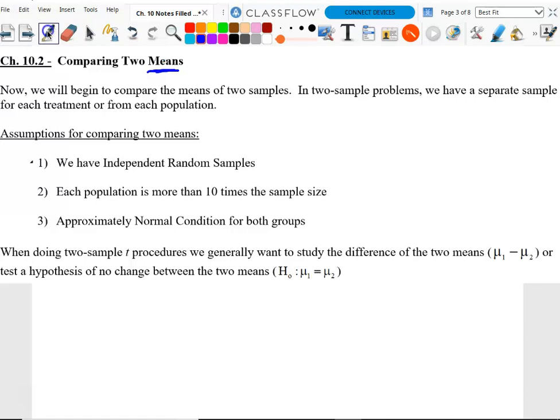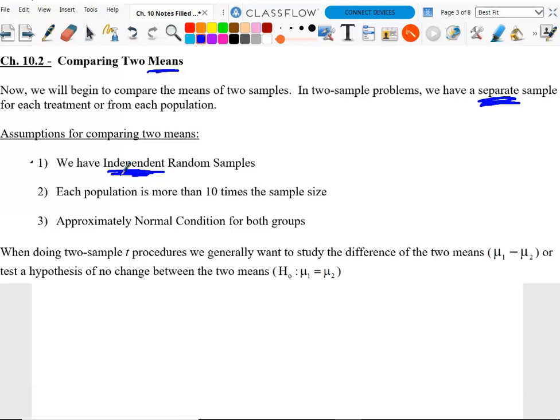And again, we don't have time to do this well. But the fact that we have two independent random samples is so important, because we did a problem a few days ago that talked about before and after. It was a matched pairs problem, and we did that based on the difference between the two, which is exactly the same idea we're talking about right now. The difference between matched pairs and two sample is that we have independent random samples as opposed to not independent random samples.